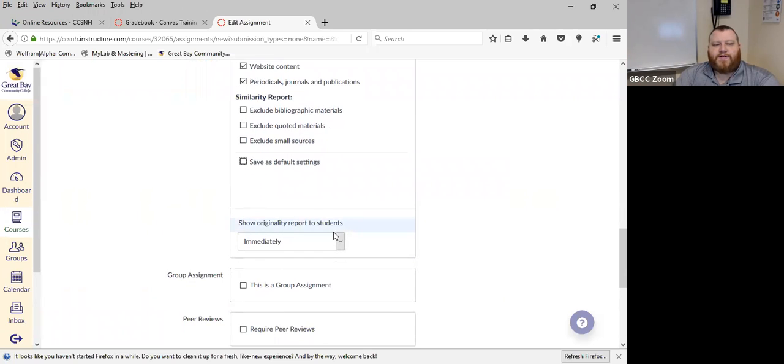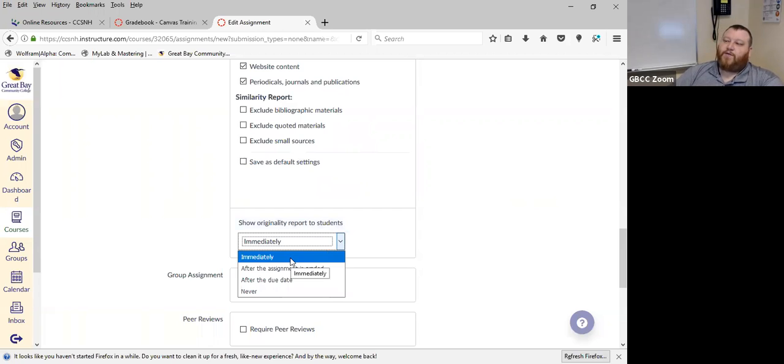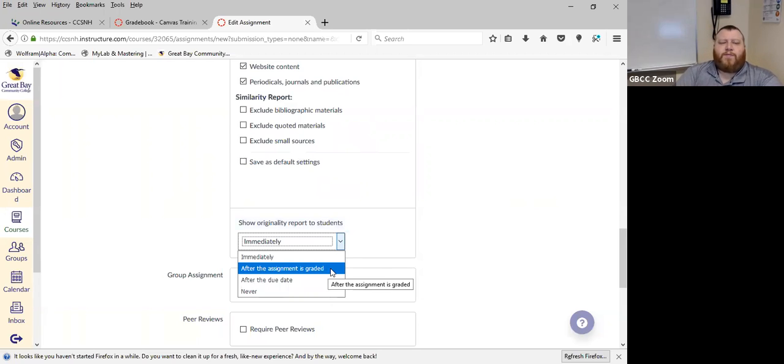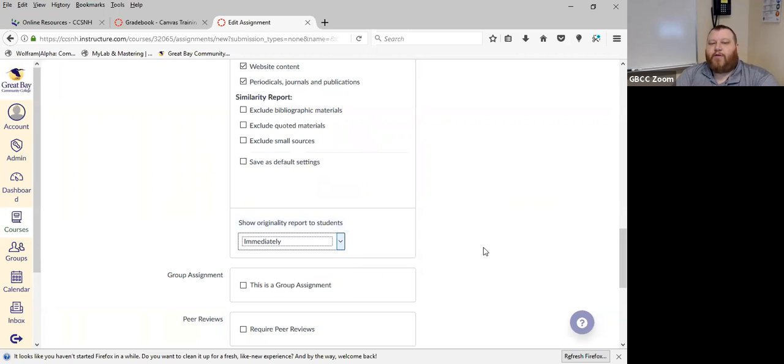And then at the very bottom of the Turnitin area, it shows the option to show the originality report to students. By default, it's set up as immediately. So the second you get the report, the students can get the report as well. You can also restrict it. You can say, I never want the students to see the report, I only want them to see it after the due date, or I only want them to see it after the assignment has been graded. What do you recommend? That's really up to your preference on what you want the student to see or not. I personally am one of those who thinks a student should know right away if they're plagiarizing something. I would naturally say, immediately show it to them. So then, oh, wow, I did kind of do that, okay, I want to redo that or something.